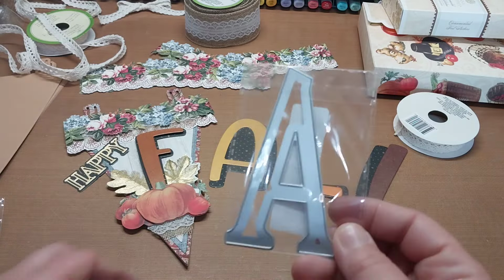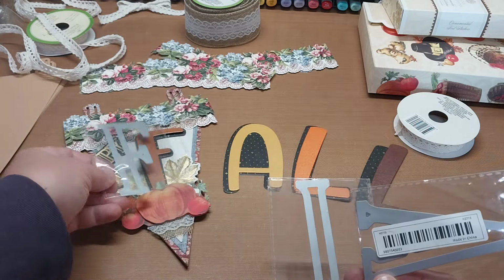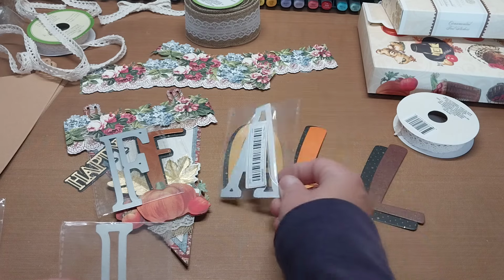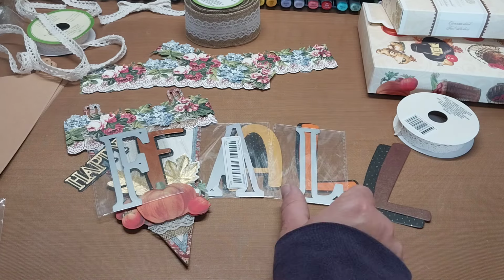So nice size letters. I just really like the style of this one and the fact that it comes with the layering. Although if you cut these twice, you can actually just offset them and get a similar effect. So there is that. Here's the size of the F, the A, and the L, that's your comparison there. They're a little narrower, but they're the same height as the outline die. And they're only $32, and they cut really nice. I'll use this one a ton too.